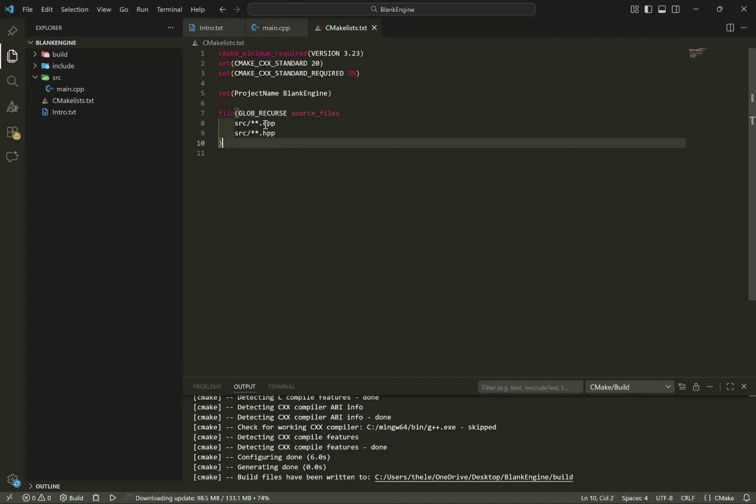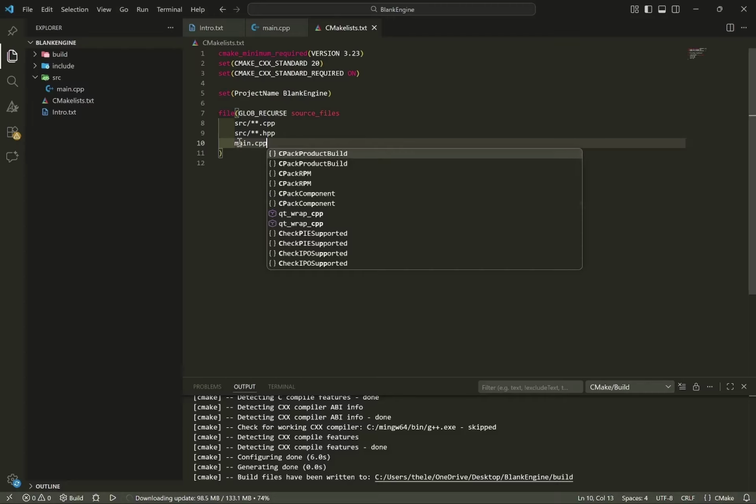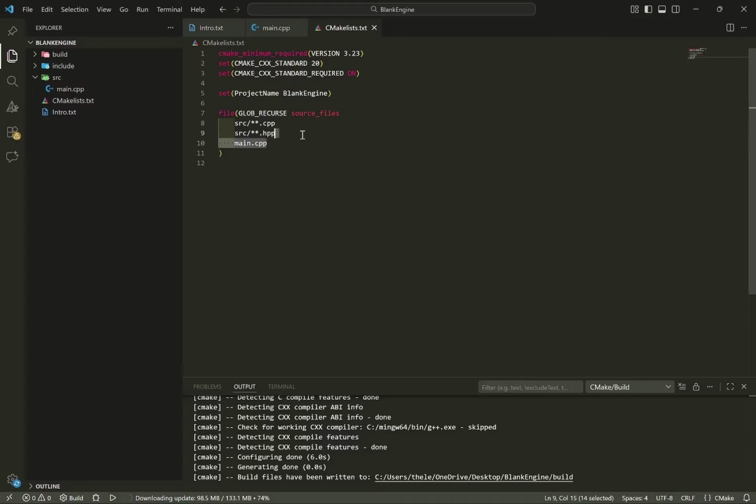I do it this way so I don't have to manually type in each file individually. If I have a main.cpp, I have to type main.cpp, and if I have another file, I have to manually type it out. So just by using the double stars in the glob recurse, which will go through each subfolder, it adds it to the source files automatically for me.